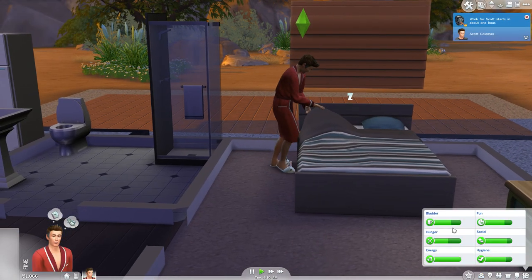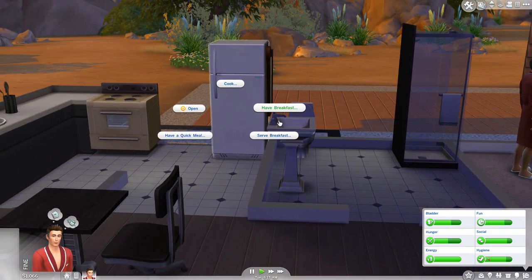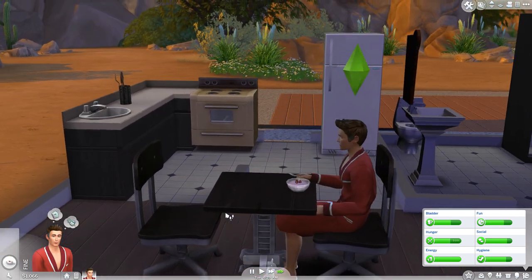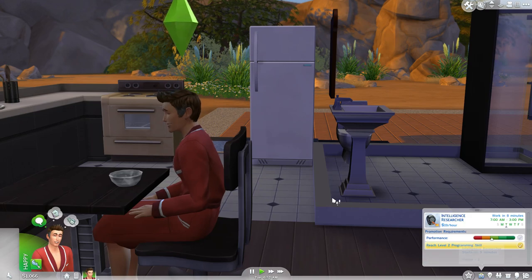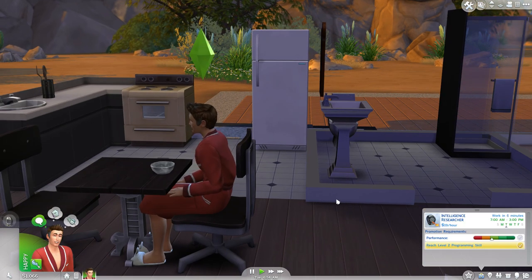Right, he's up. We need to quickly have a little bit of a quick breakfast, perhaps. Have a quick meal. Some yogurt, I guess. Yums. Oh, that was class, actually. Strawberries with like a sort of strawberry yogurt. How long we got to work? 8 minutes. Damn it!